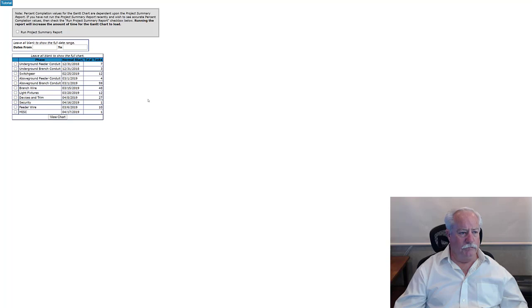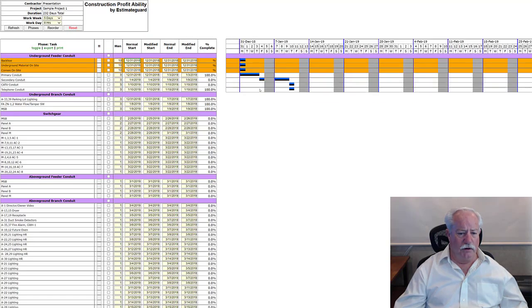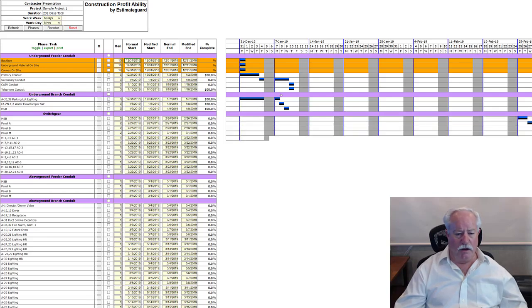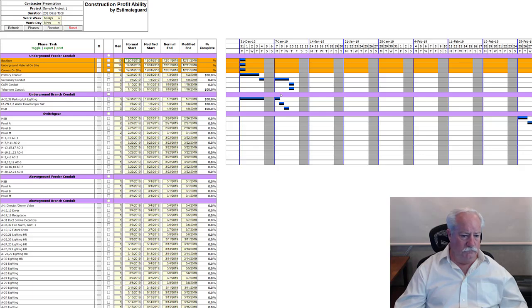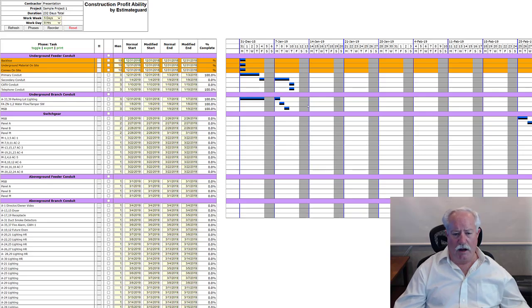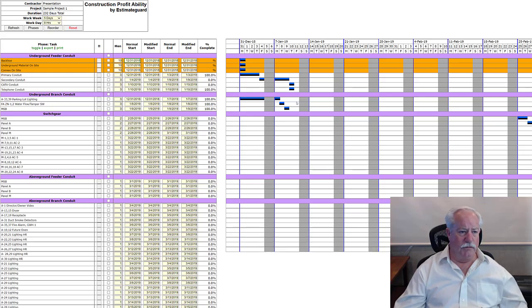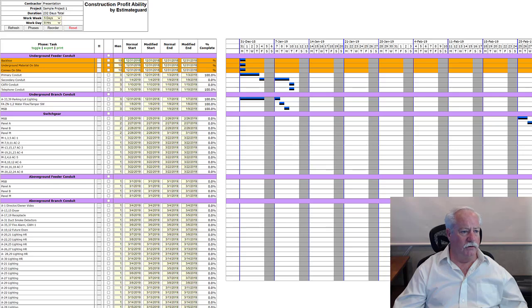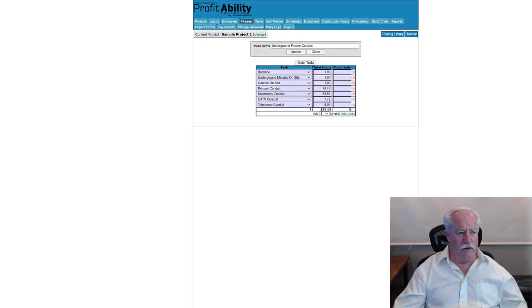So we'll open that up. Now it'll take this a minute to load depending on how big your schedule is and how involved it is and how good or bad your internet connection is. It could take some time. I don't have a perfect connection here, so it's a little bit slow, but I'll teach you a little trick. If you go back over to the phase tab and just let this wind right here, it'll generally populate itself quicker if you're not sitting on that page. Okay, just a little tip for you.